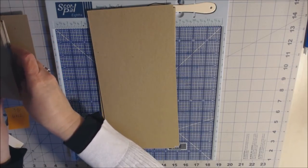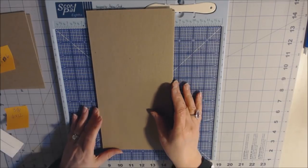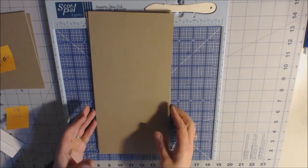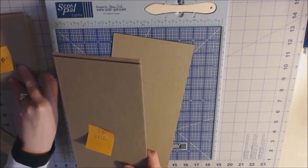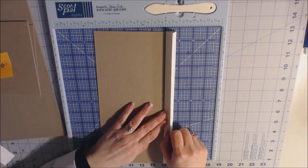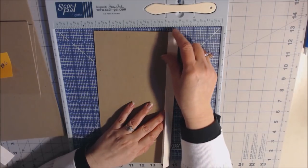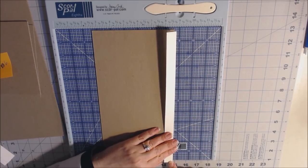I did put my camera up a little bit higher. I had a suggestion that maybe it was a little bit too low, so hopefully this works better for everybody. Let's start with one of the 6 by 12s, and to start we're going to apply our construction strips to the 4 sides. So I don't do a lot of measuring. I just kind of look at it and eyeball it and see if I need to do any trimming.